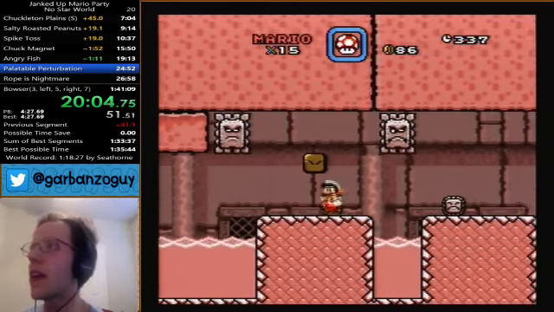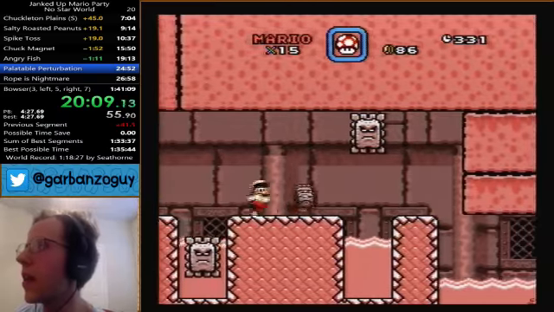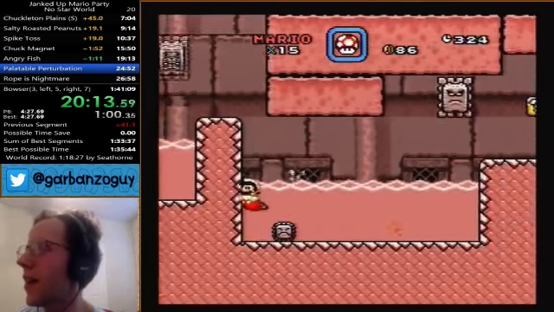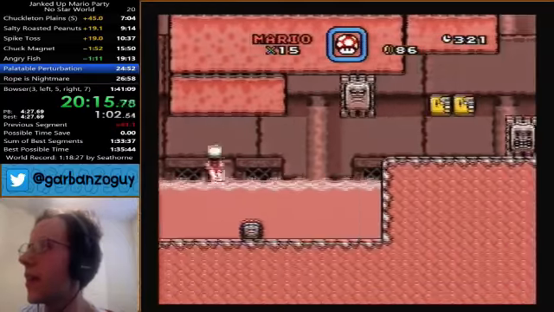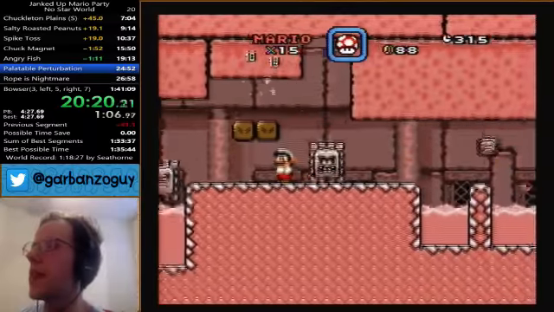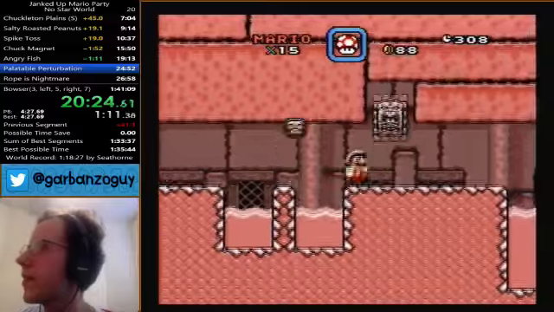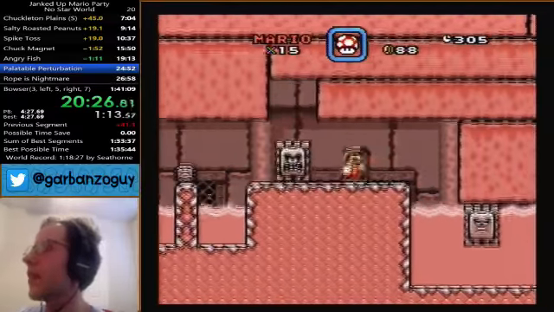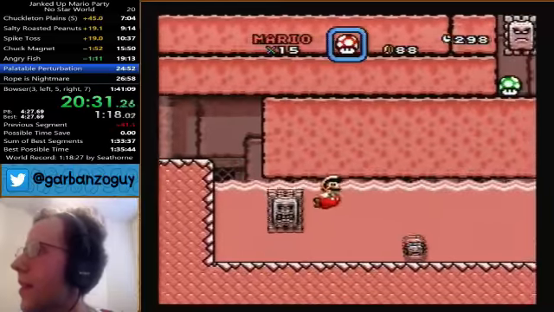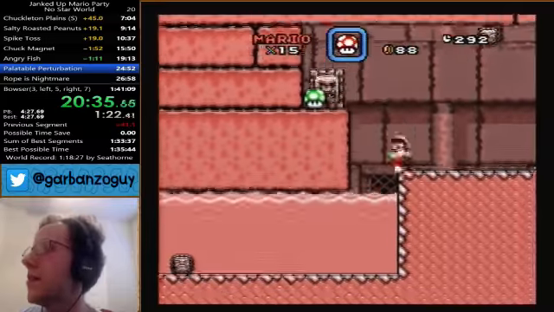Oh, and I can also save like 20 to 30 seconds on my PB just from doing the luminous leaping fly thing. Oh, yeah. Oh, that's not a spin jump. Oh my god. Okay. I'm gonna lose some time here, I think.